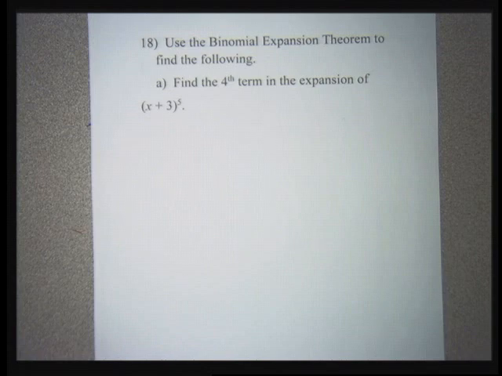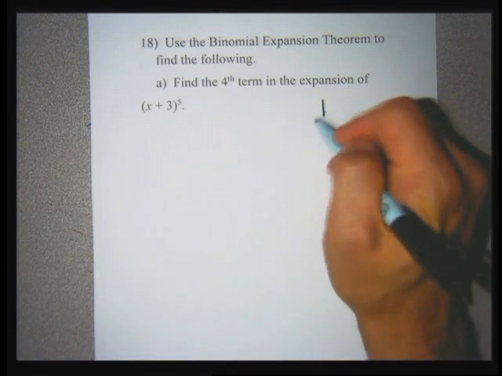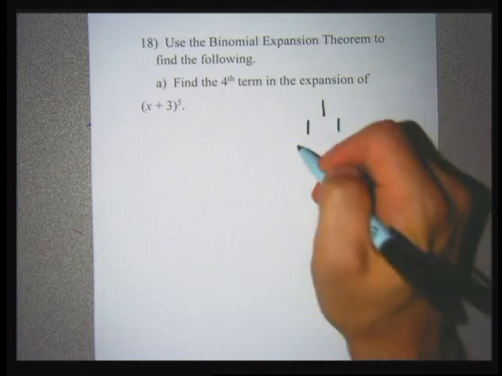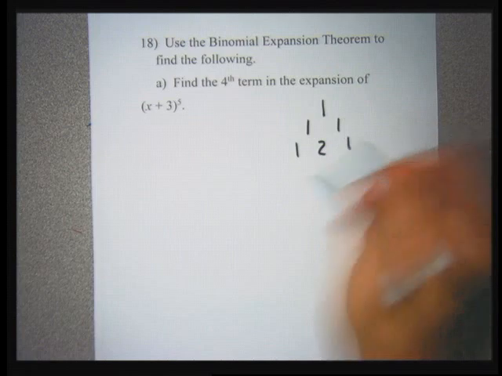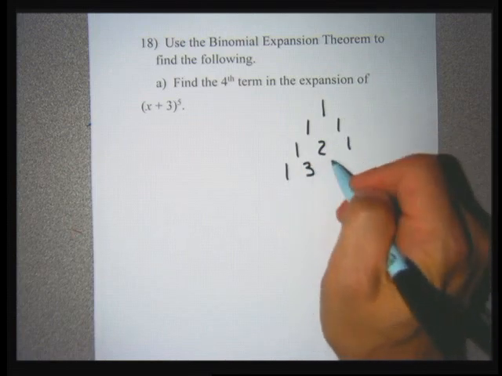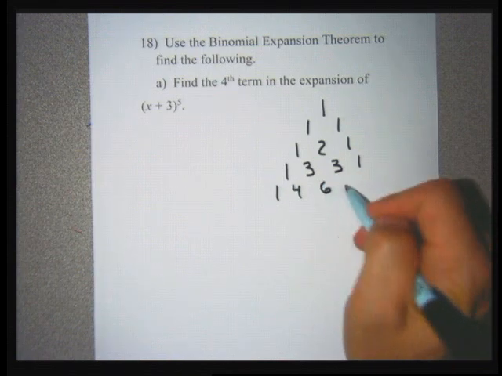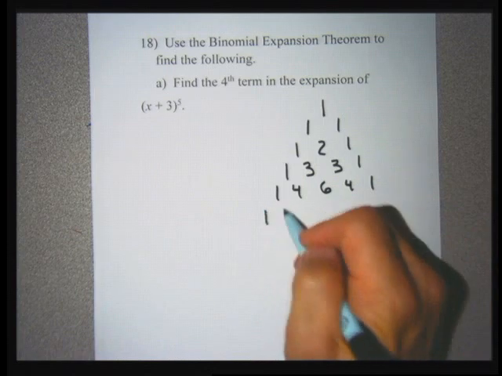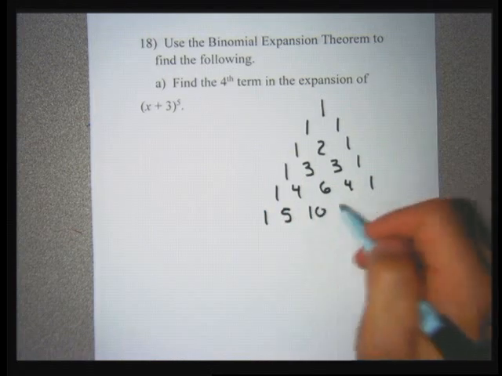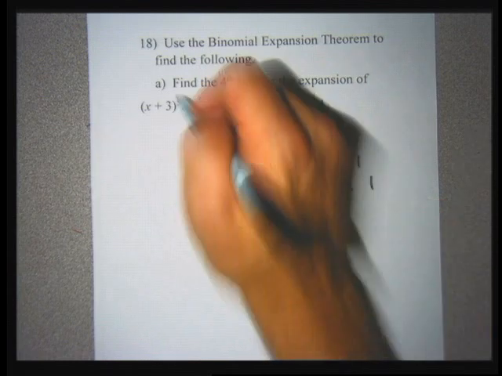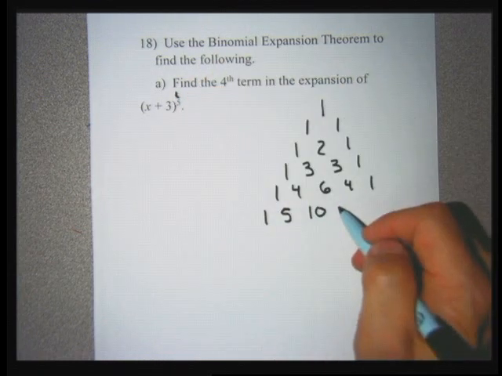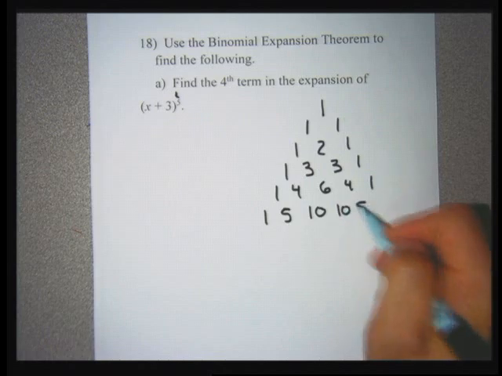So in order to expand a binomial that's not a square, I usually draw Pascal's triangle. And Pascal's triangle, if you've never seen it before, you might have to poke around the internet to read about it, but I don't want to spend gobs of time doing Pascal's triangle creations. I need to do Pascal's triangle until I get to the key number. In this case, it is the 5th power. So this is the row of the Pascal's triangle that I'm going to borrow.